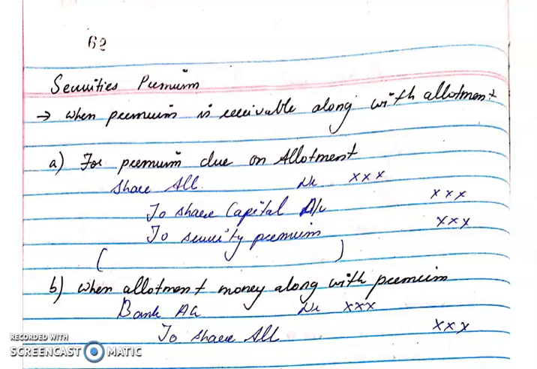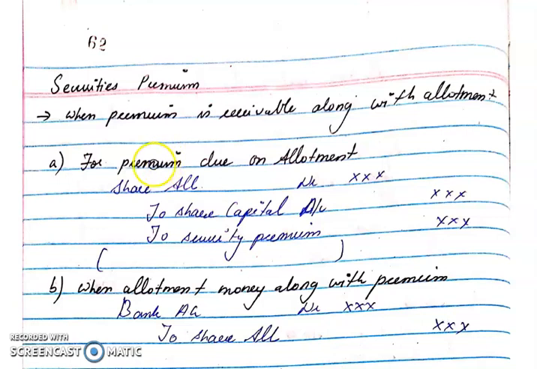So for example, a share having a face value of rupees 10 is issued for rupees 15. Then 15 minus 10, that is 5 rupees, is the premium on the share. Okay, so I have already covered share premium received along with the application. Now in some cases the companies do include the premium during allotment money and first call money collection.